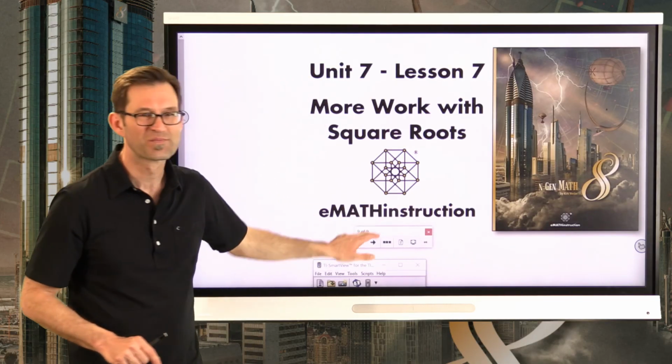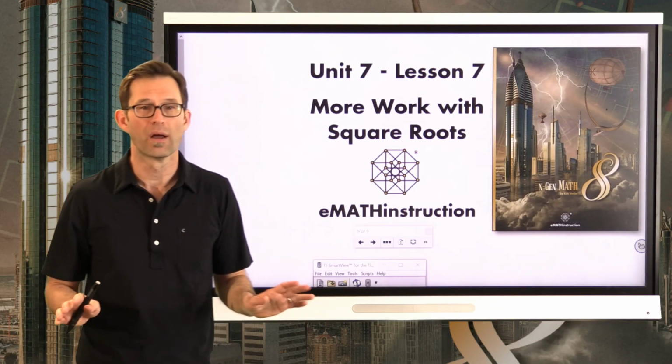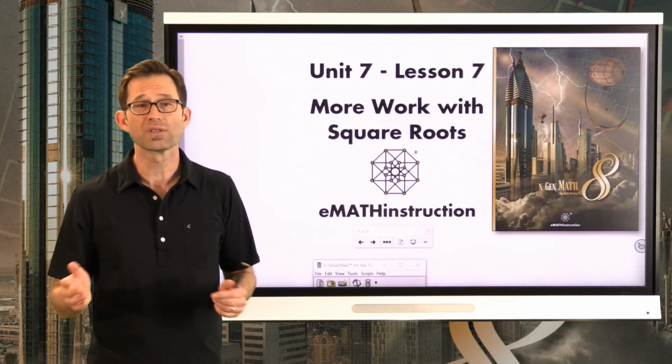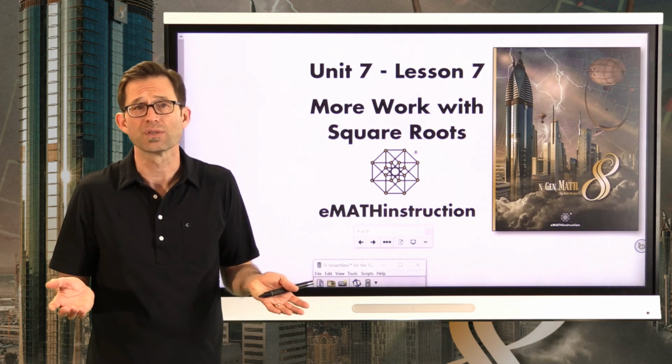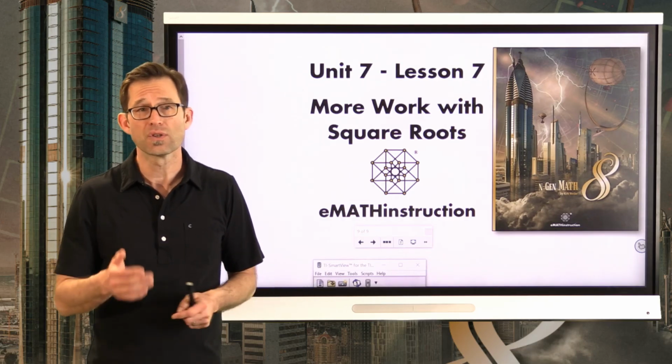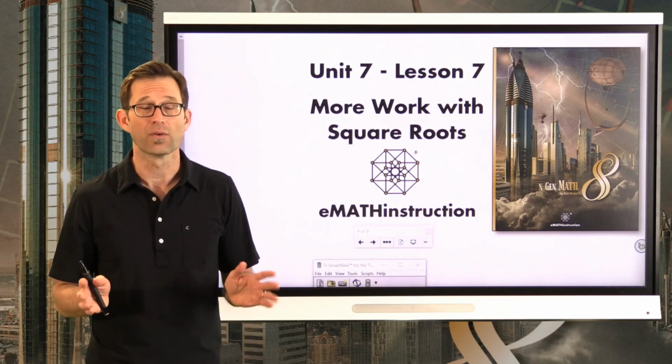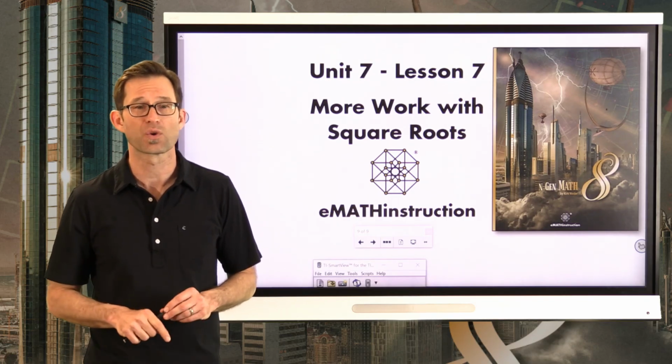Now we saw a lot of different things today, I'll be honest with you, right? This was a real mishmash day with square roots. We started by just looking at how square roots can show up in calculations and how you can do a calculation that's got a square root in it, especially when those square roots work out nicely, right? When there's a perfect square underneath that square root.